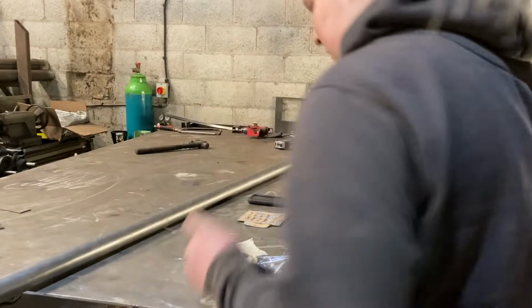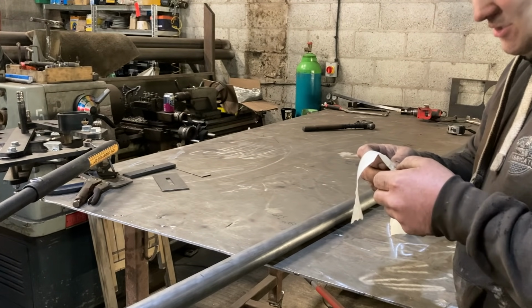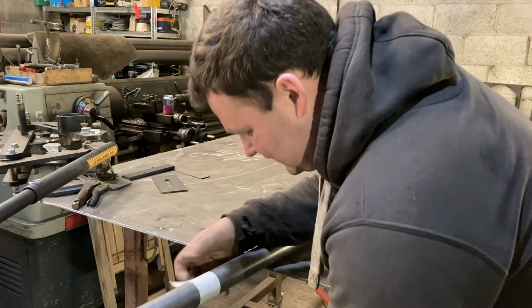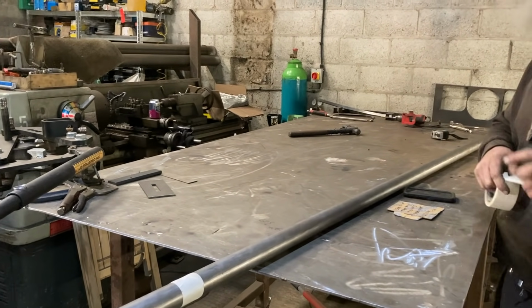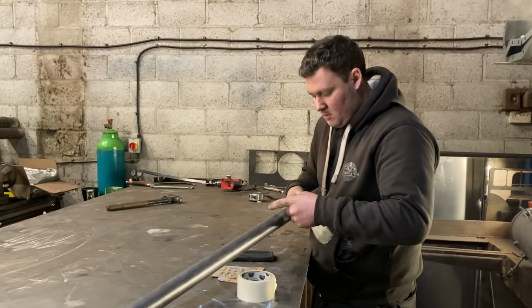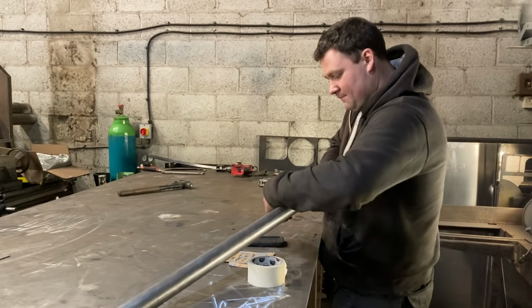Tape it up. If you rub a mark off, you can't remeasure. Well, you can, but it's not as accurate. Do you know what I mean? If you tape it up and you mark on your tape, it's always going to be there when you get to it, you see. What if it rubs the tape off? Or moves the tape? It probably won't do that. I don't know, I'm just asking. You have to confuse things, don't you?